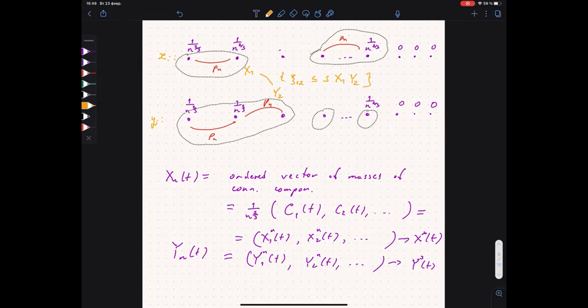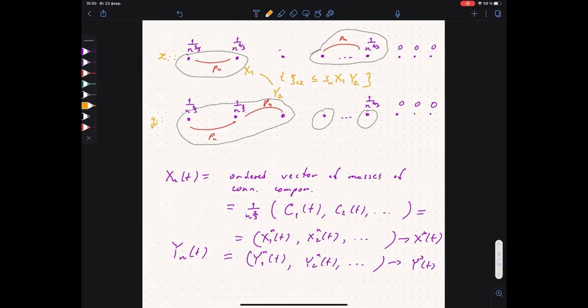Vitaly, so are you going to prove the following? Assume the following continuity. Assume that you have two vectors, say x, y and x bar, y bar, that are close in L2, and then you make this procedure with i.i.d. exponentials. If these two vectors are close, then after the coalescence with your method, the new vectors will be close also.